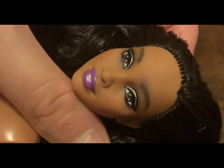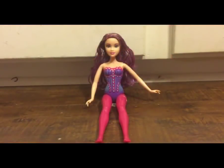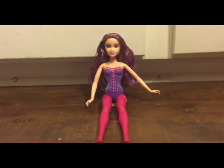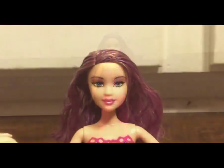Now I'm getting ready to do the head swap with the purple haired one. So here she is, and she is ready for a new body, and I have two candidates, and we're just going to have to see which one matches best. I have a Fashionista Raquel here and a Live doll. And let's see what happens when I put her hand to this doll's face.